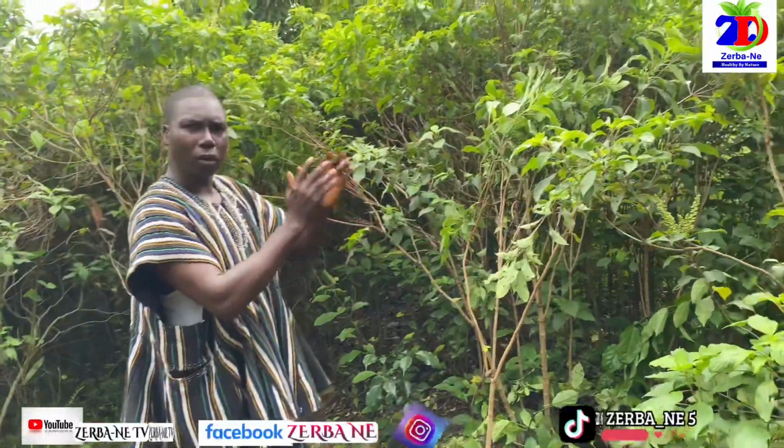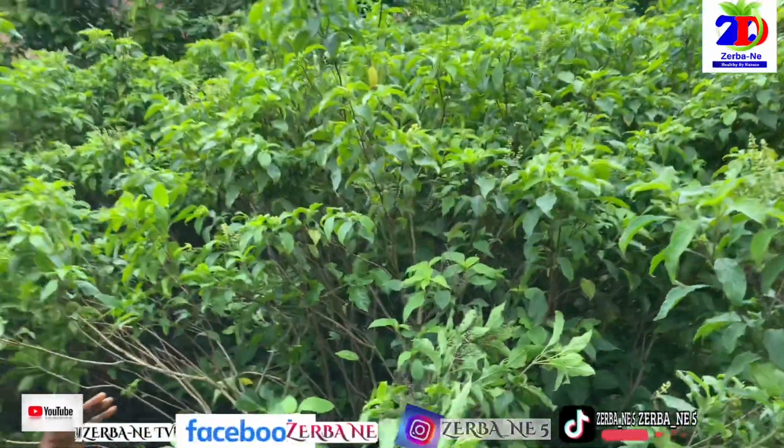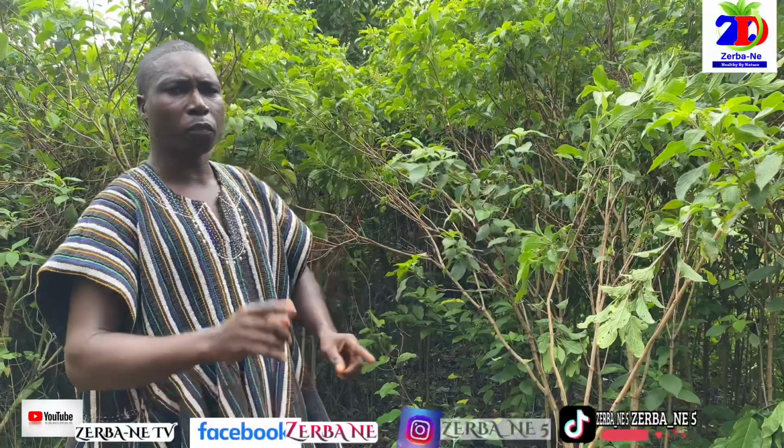Today I want to talk about scent leaf, the healing wonders of scent leaf, or Ocimum gratissimum. This is a wonderful herb that is part and parcel of Africans for so many years. Ethnomedical uses are common when it comes to Africans. It is good for a lot of conditions. Africans use it to cleanse their colon, okay? They use it to treat piles. Africans of old use it to treat asthma, cough, cold, and many more. I'll give you a lot when it comes to scent leaf, okay?